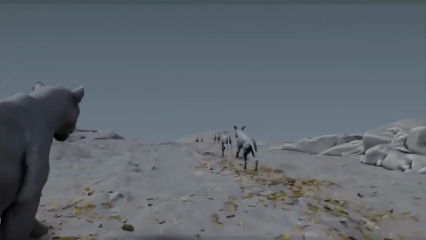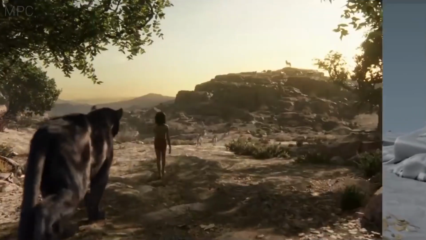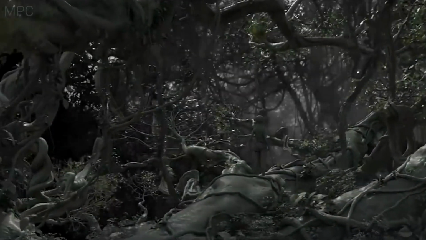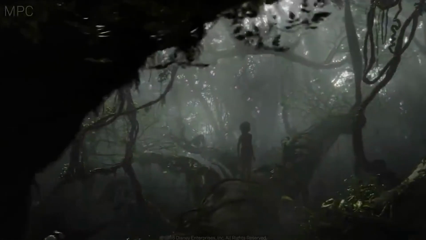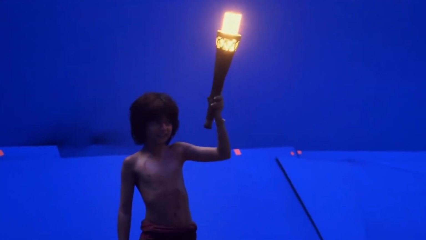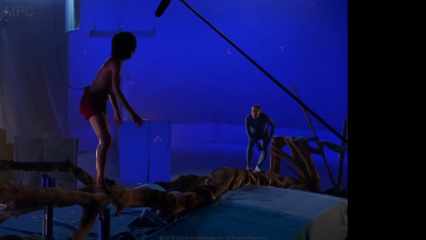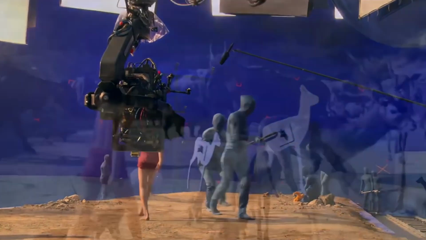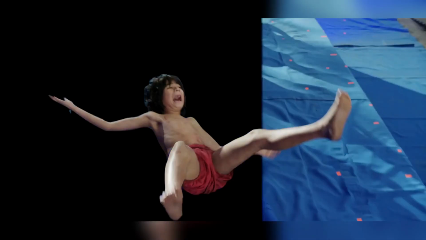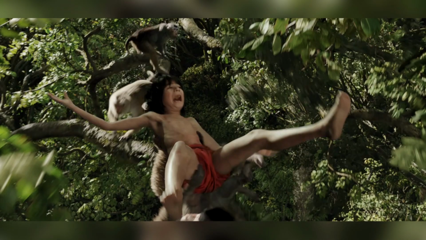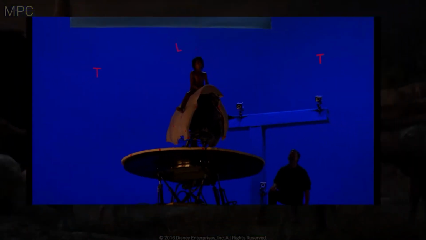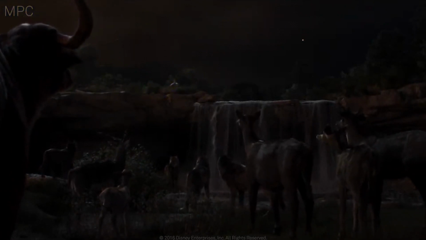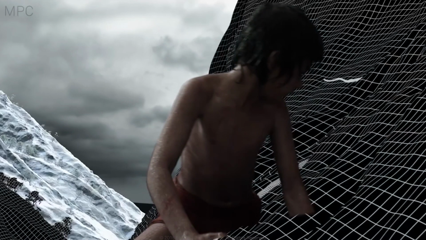You can't just composite a live-action plate with a CG environment and expect it to look wonderful. A lot of subtle details need to be included in order to get it to sit within your environment rather than just sit on it. As we mentioned earlier, lighting is key to getting an element to sit well in a shot, but interaction is also. In order to really become part of the CG environment, Mowgli had to interact with it and it had to interact with him. When Mowgli had to ride on an animal, the actor was filmed on a motion-based rig, but this one had shoulder blades and other actuators to give the capacity for more complex movement.